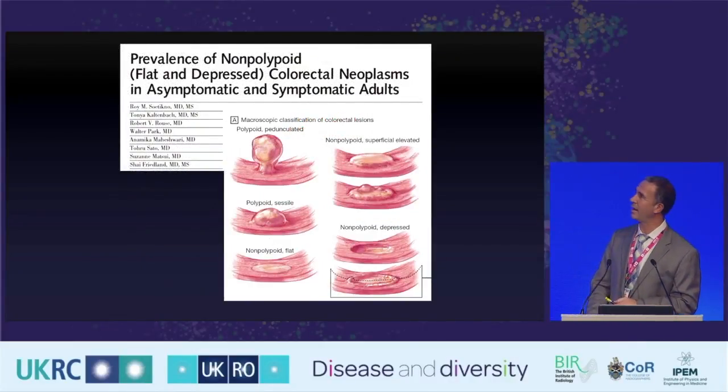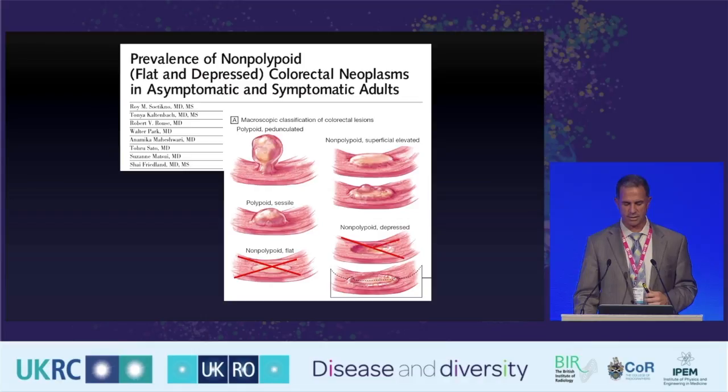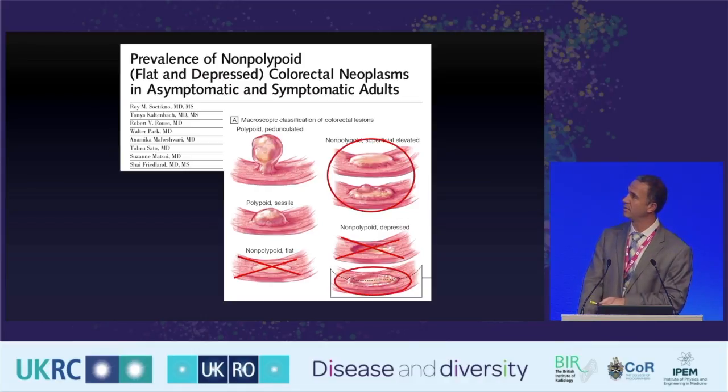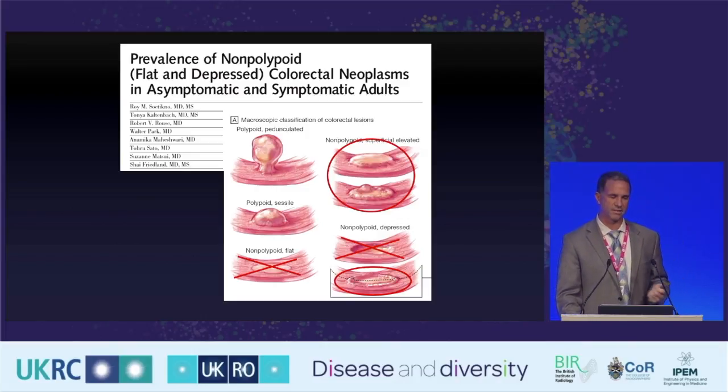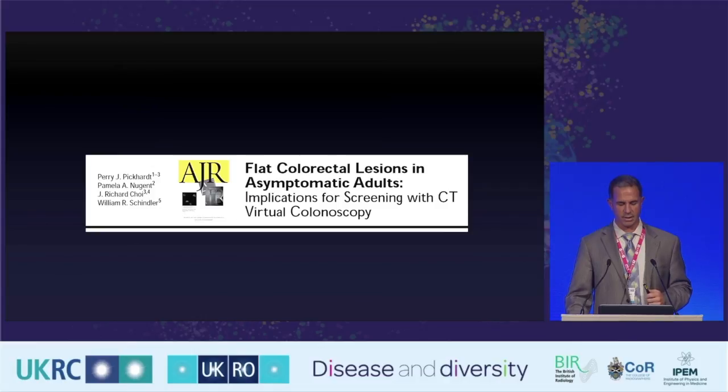This study kind of got everyone riled up. You know, it looks from the title, flat and depressed lesions, oh no. But if you read it very carefully, they go on to say flat and depressed lesions are extremely rare, and they didn't have any in this series. So they didn't have any of these lesions. They were all raised, and if they had a depression, they had a raised edge. So these are all detectable by CTC with good techniques. So that got everyone a little bent out of shape.